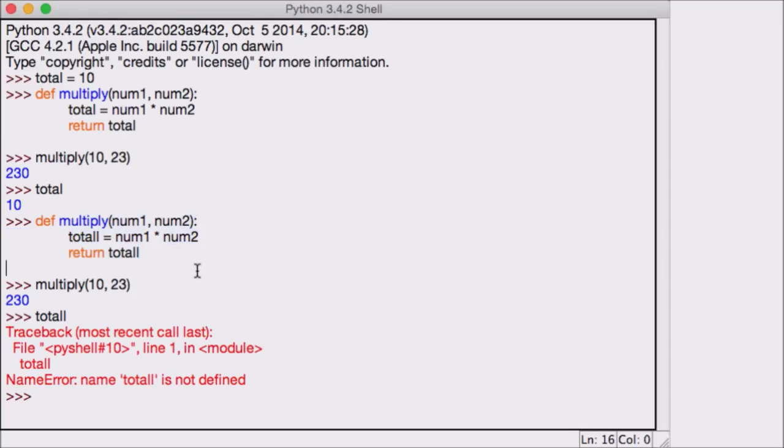So this is the whole concept of global and local variables. The local variables exist in functions. They only exist at that level. You can call total as many times as you want in a multiply function, but as soon as you try calling it outside of there, it gives us an error that it's not defined. However, if you define a variable outside of your function, you can call it wherever you want, whenever you want. So this is a simple concept of global and local variables that I just wanted to get down. Now in the next lecture, what we'll talk about is some built-in functions that we can use in Python. See you then.